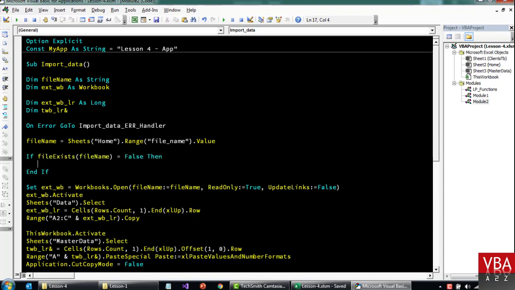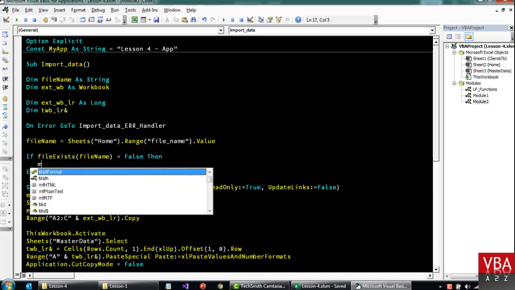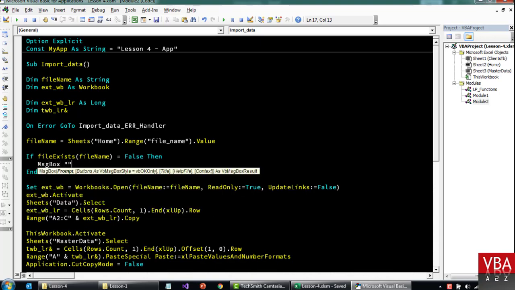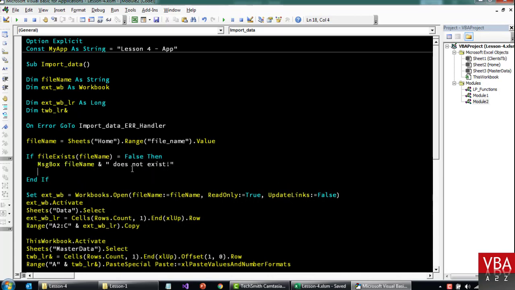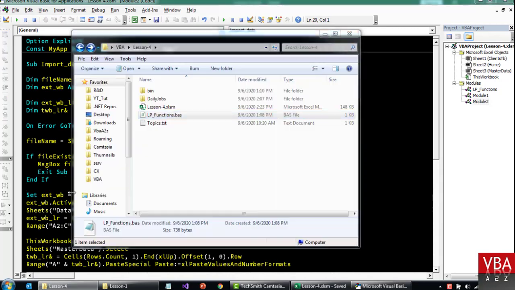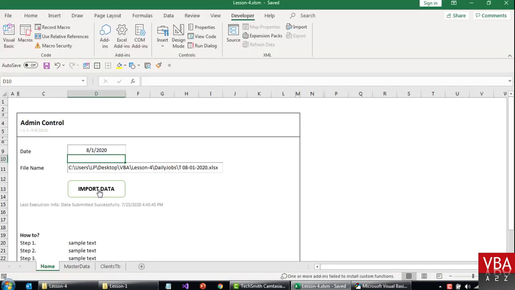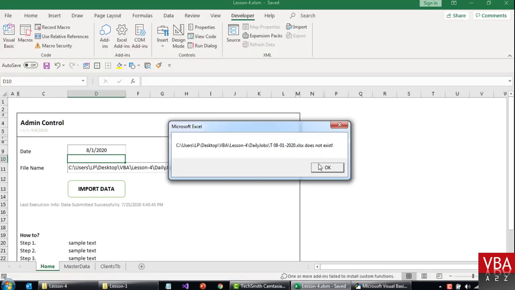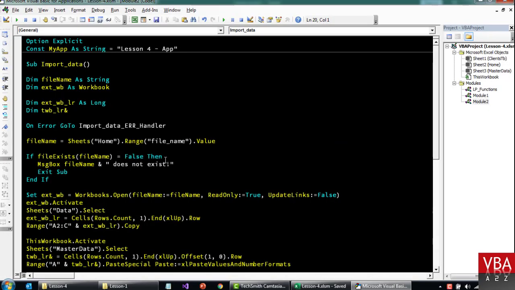Okay, if this does not exist, we can just supply a message. We can just say this file does not exist, and then here you straight away exit sub. So you can take care of it in this fashion also. Let's say I come back here now and run this, it will give a message like this file does not exist, and then you can put more information.